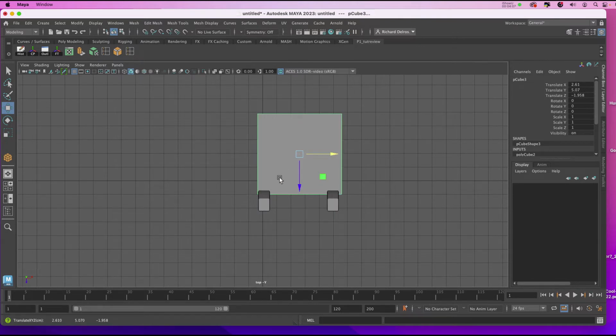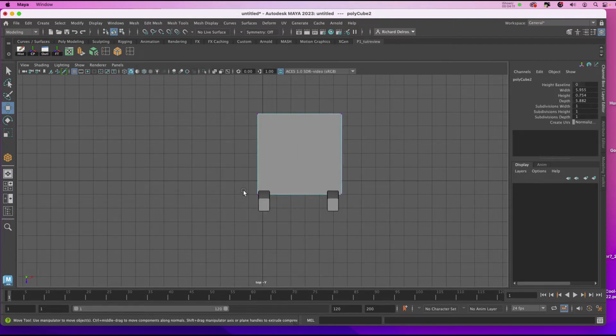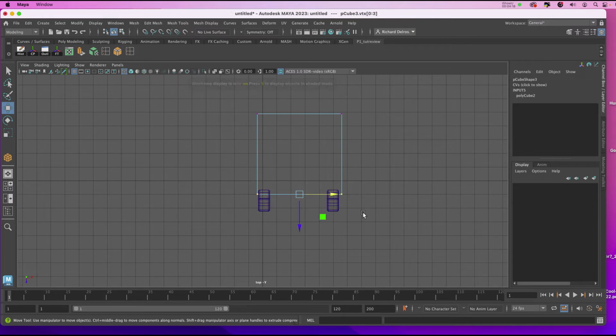Now with the seat, it always tapers in the back where it meets the back legs, and it's wider in the front. So I'll right click and I'll choose Vertex, and I want to select all the vertices through the geometry, so I'm going to marquee select, and then I'll hit R on the keyboard and I'll taper the back a bit.